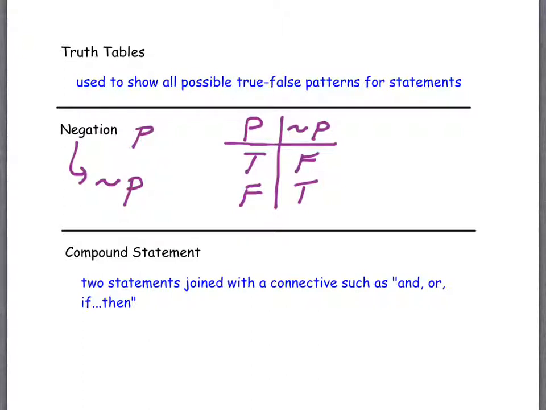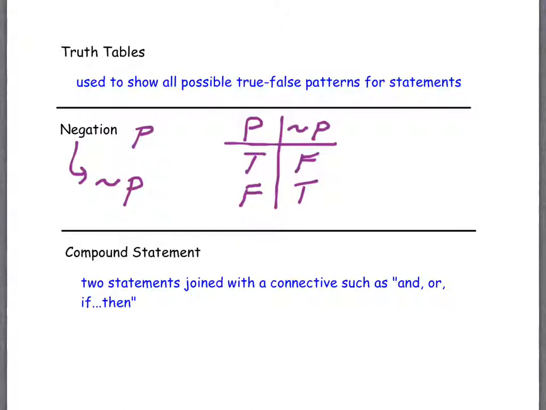Now there are several different types of statements. One of the statements is called a negation. So you take the statement and you reverse the language to be the logically opposite statement, right? That's the one we did last time. There's also something called compound statements. Compound statements is when we join two statements together. Kind of like when you learn about compound sentences, right? So this is very much the same thing.